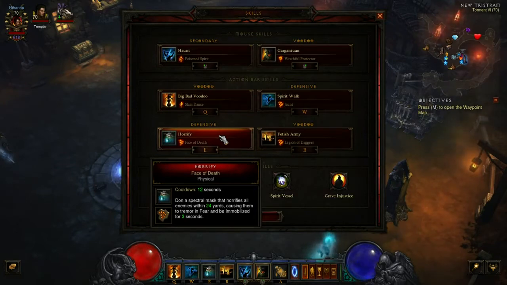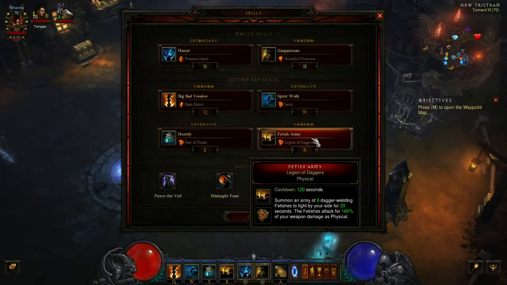We're going to do some T6, so it doesn't really matter all that much, but when you're doing high greater rifts, you need to make sure things are horrified at all times, really. Fetish Army Legion of Daggers, 8 dagger-wielding fetishes, and again, we can resummon them at will with the Star Metal Kukri.